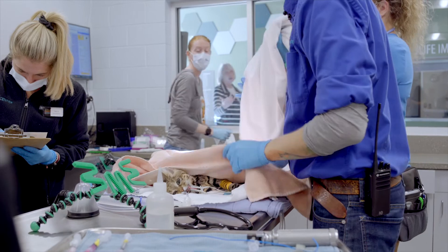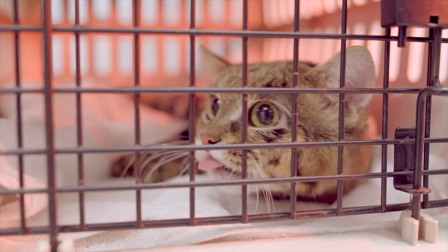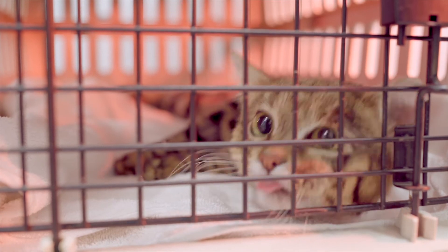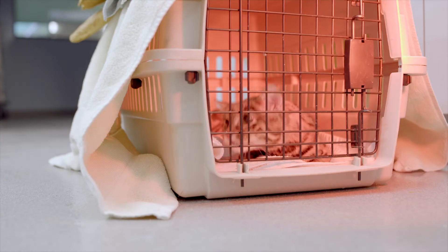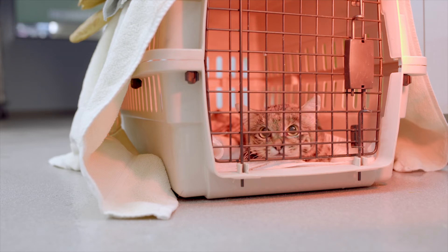On recovery, Huck is still a little foggy, and that is completely normal. We're only able to reverse one of his two drugs on board, but that allows him to wake up a little bit slower and more comfortably. As expected for a five-year-old cat, Huck looks great and is in tip-top shape. It was awesome to be a part of a collaborative effort between ourselves, NC State, as well as the Henry Doorly Zoo, and Huck, to help further conservation.